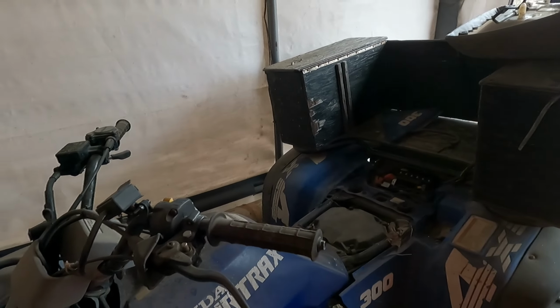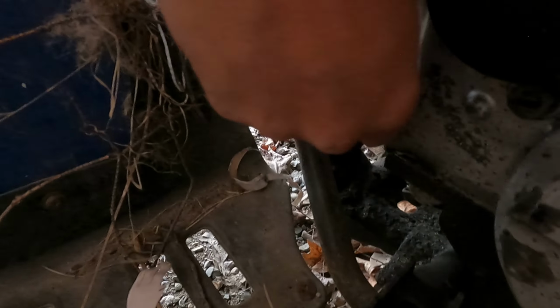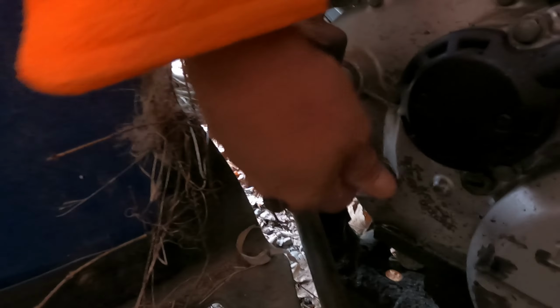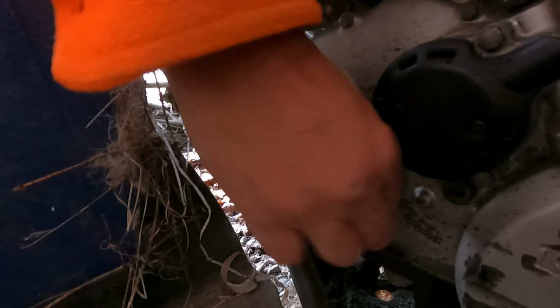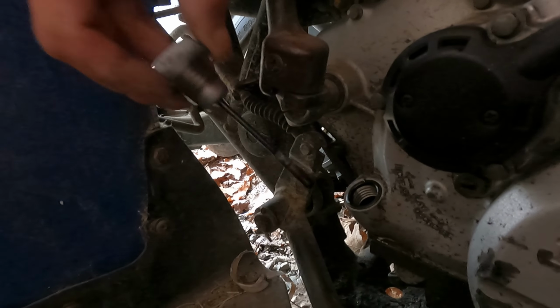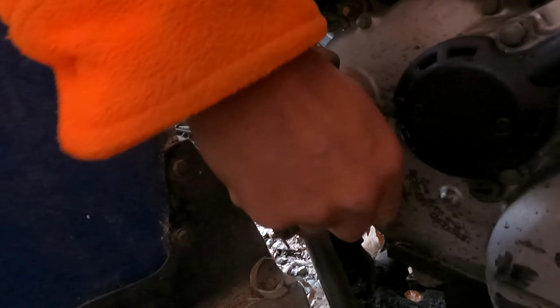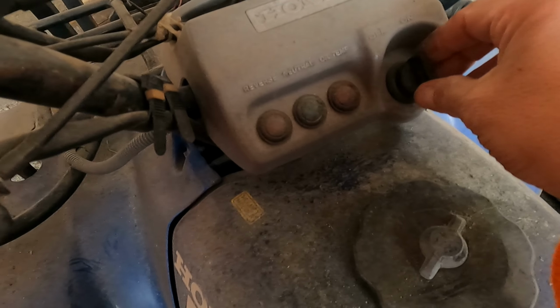Now we're just gonna check the oil level on the other side. Right here, I believe. Now, if I remember, it did leak oil. All right, we got lots of oil, so we're good there. All right, and luckily it has the key in it. And nothing, of course.